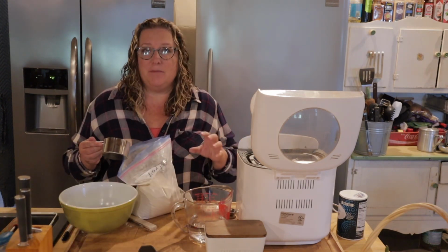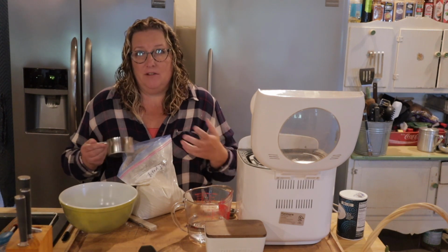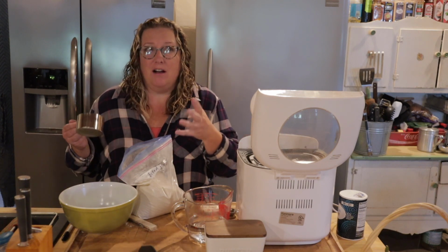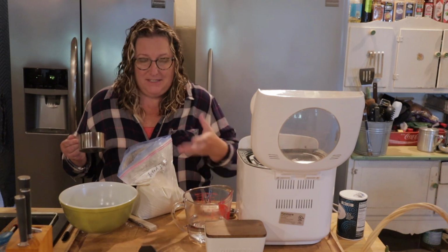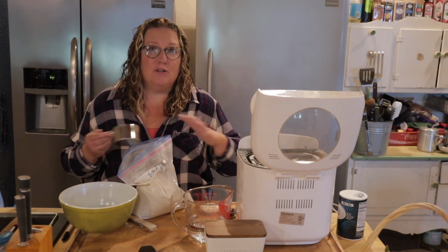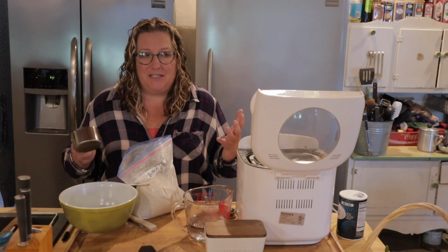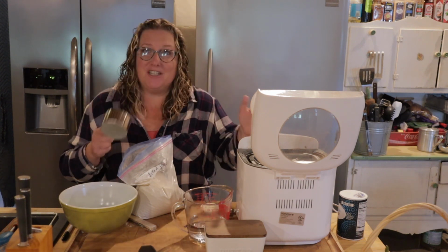This sourdough recipe is great if you're new to sourdough, or if, like me, you're a busy person. We are homesteading, developing our homestead while we both work off-farm jobs. So I wanted to get into making bread and making sourdough, but some of the recipes are so complicated and it takes so much time. This is the perfect recipe for me because it can be done quickly. You're gonna see I can go do other stuff while the bread machine does all the work.